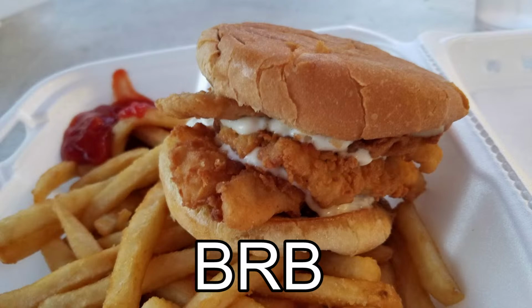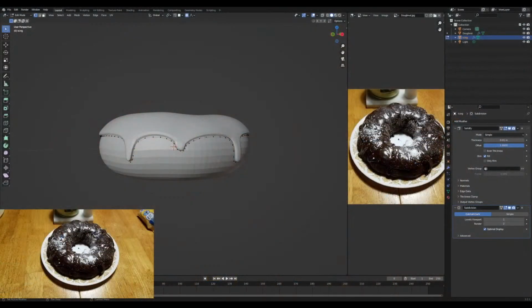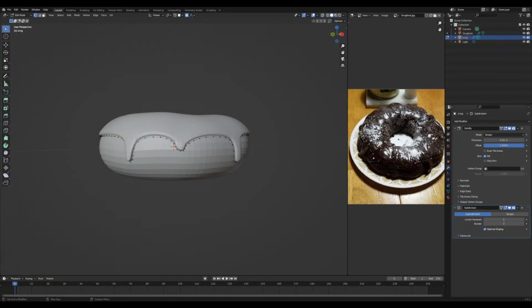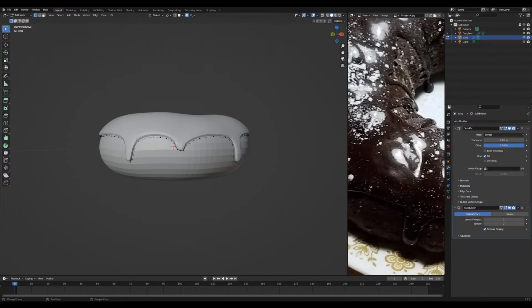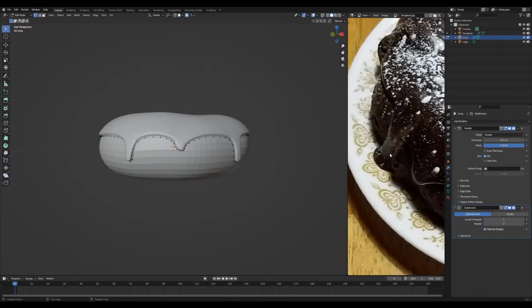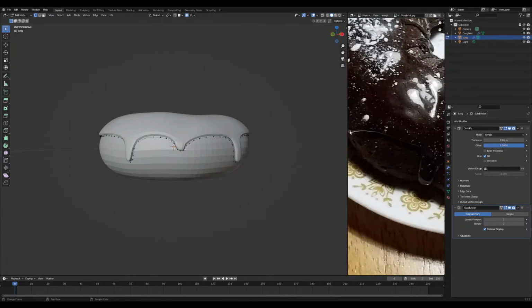Just trying to find it because it's doing the annoying thing with all the file names instead. Alright, let's see. Okay, so now we can disable the reference and see what I'm actually looking at. Alright, that's a bit better.